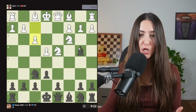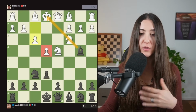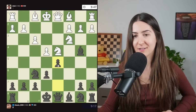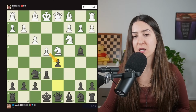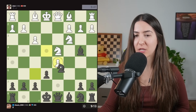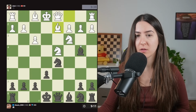It's the pin variation, so we are pinning this knight and attacking this pawn. And now we can immediately go for the move d5, which is a big idea in general in the Sicilian. And if the pawn is taking, of course we are taking back with the pawn. So the best move definitely here would have been to push, probably. But now we can take back and we are attacking this knight one more time.